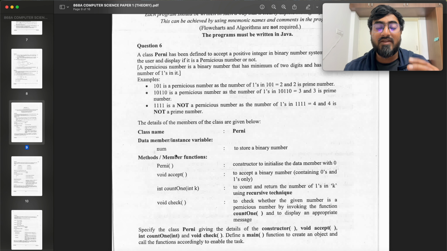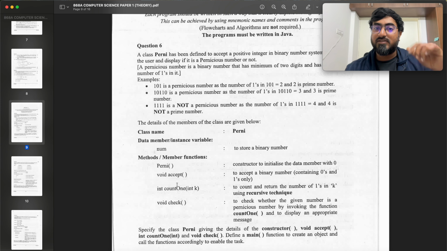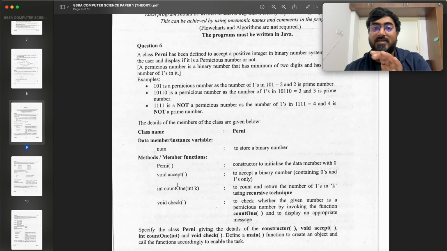Okay, second, if you want to solve this question, you must understand how to extract digits from a number using a loop by the percent and division method. Because in this case you have to count the number of ones. So from a given integer that is made up of zeros and ones, we extract each digit one by one. We check if it is 0 or 1 and we increment the count. So you must clearly understand the concept of extracting digits from an integer in Java using the division and modulo percent method.